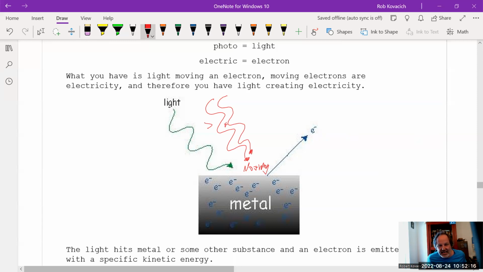The reasoning is that the wavelengths of light can't hit the electron at exactly the same time. So if one red light hits the electron and then the next red light hits the electron, the electron got a burst and then went back down to its normal state, and then got another burst and went down to its normal state. So together, they never acted together on it.